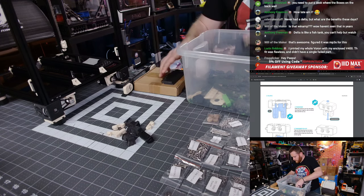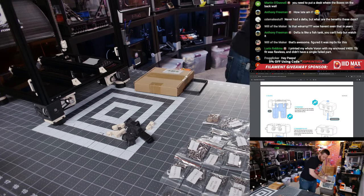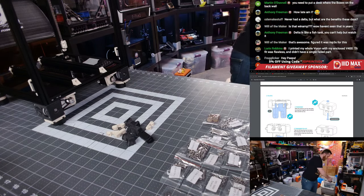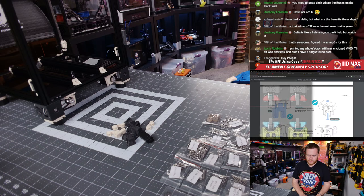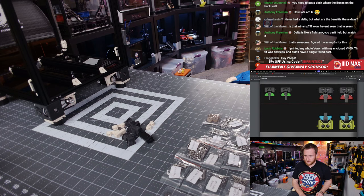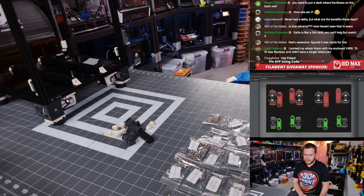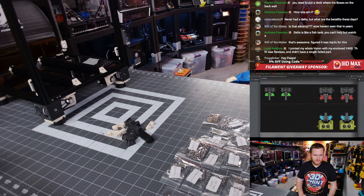All right, now hopefully the hardware isn't too different. I should have plenty of hardware just in general, but it'd be nice to use what's in the kit, you know? By the way, here's the image I was looking at. I forgot to pull it up. So these are the idlers, and there's different sizes. And then these are the tensioners. So we got the little guys down here and these beefy idlers here.